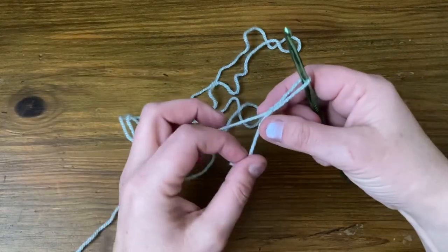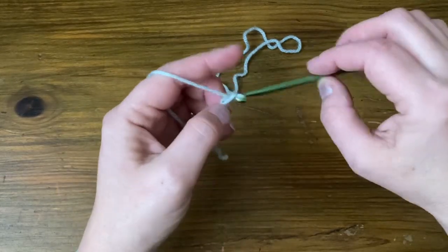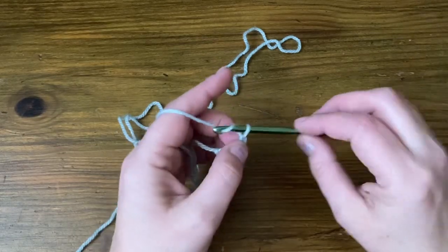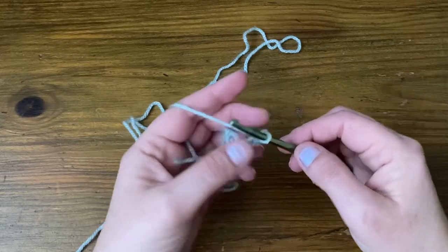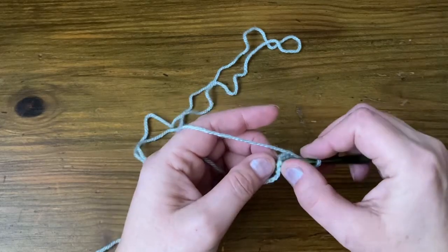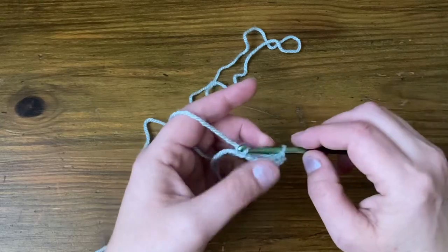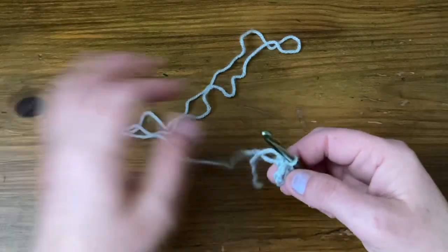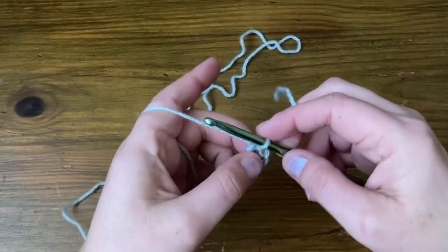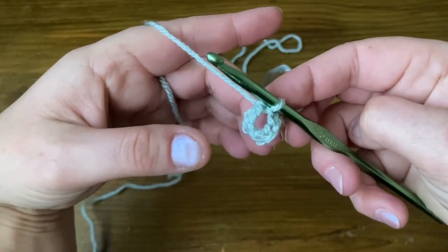And then we're going to chain 7. 1, 2, 3, 4, 5, 6, 7, and then slip stitch into the first chain. And then pull that tight. So in that hole we've just made, we're going to make 16 stitches.